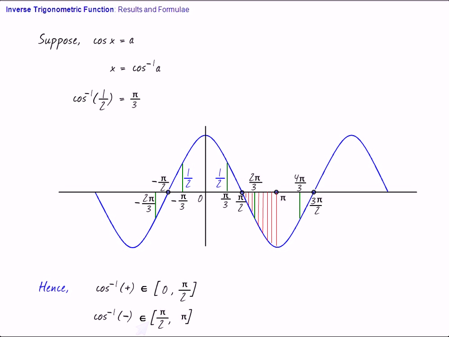Domain of cos inverse x is again minus 1 to 1. It is defined only for these values. And the range should be from 0 to pi. And the reason for choosing this convention I have explained.